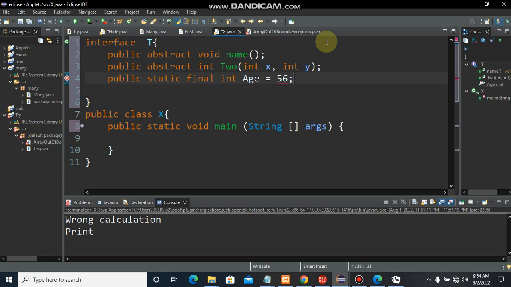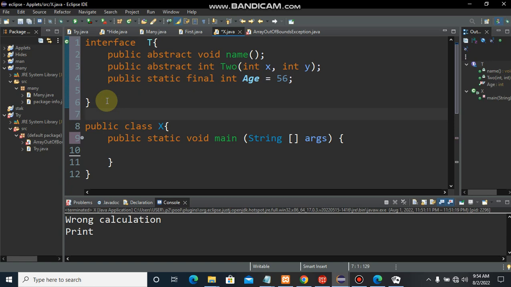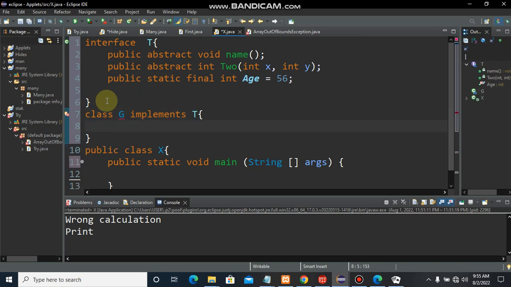You have to assign to them constant values that will not change throughout your program. An interface, like I said, is always only implemented by a child class. So you can have a class, maybe called G, that implements that interface T, and you give it its body.